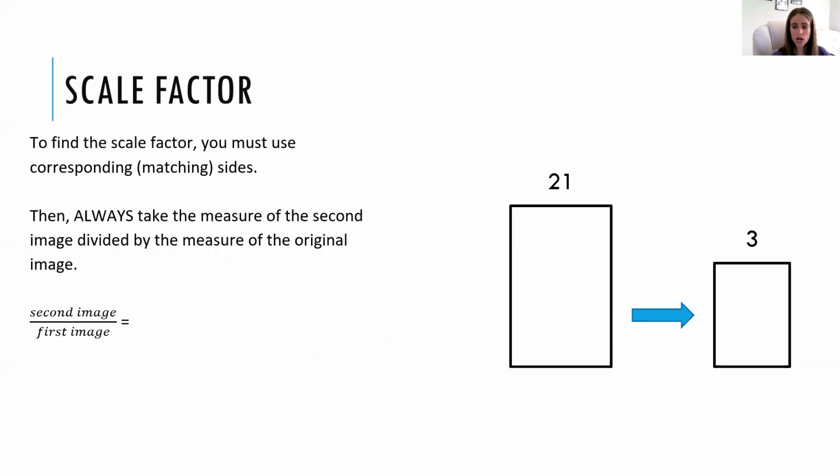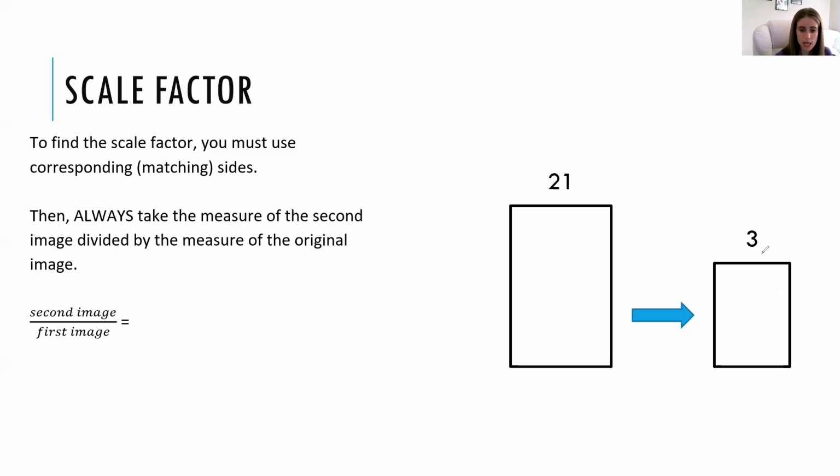We'll do one more before we get to our last concept. Sometimes with scale factor, you have an example like this, where it is a reduction. We are reducing it. It is getting smaller. That doesn't matter. It just means whenever you're reducing something, your scale factor is going to be less than 1. So it'll typically be written as a fraction or a decimal, because it'll be less than 1. But the process is still the same.